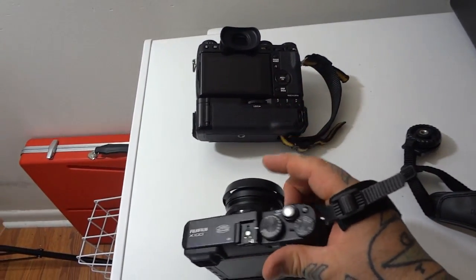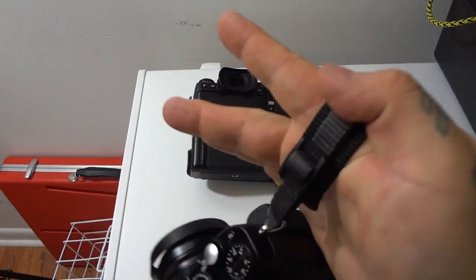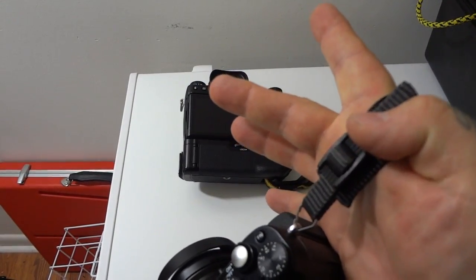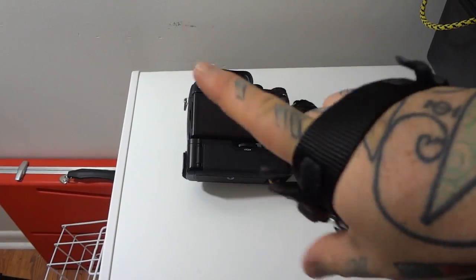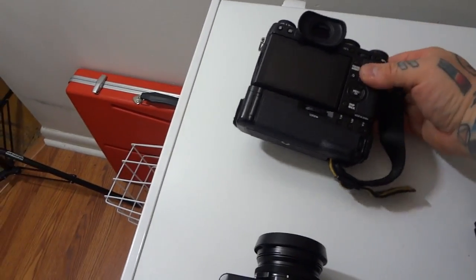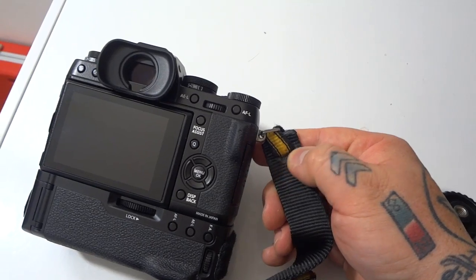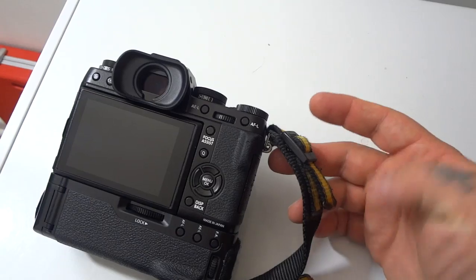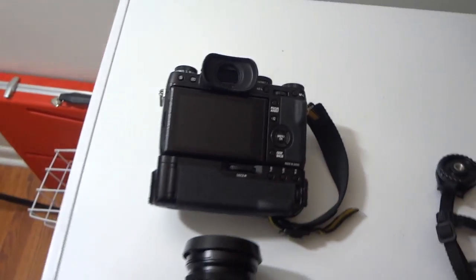Now, the way I made this is I used a simple webbing. This is 1-inch nylon webbing, and what I did is I just cut the ends off of normal camera straps, you know, the little thin ends off of any normal camera strap, and I used the buckles for that. What I had to do was, on the end of the 1-inch webbing, is just actually burn a hole, a vertical slot, through the nylon webbing so that I could actually loop this, and it can never work loose like that. It's as secure as any camera strap, fastened top to bottom.